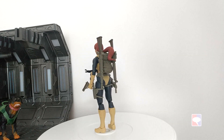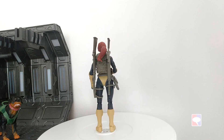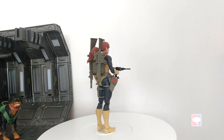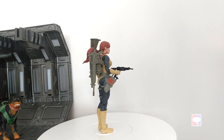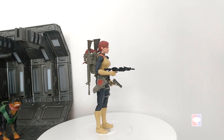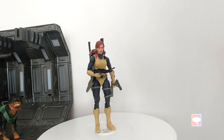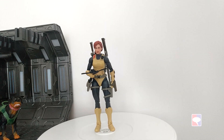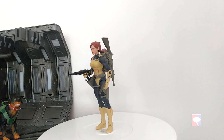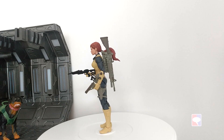Another figure that I was not expecting to buy. I resisted because Glenda was going to be coming with a Dragonfly — it should be coming very soon with a Dragonfly, and it's the exact same sculpt except for the head. So I didn't want to have the sculpt twice. But I caved in, especially when I saw that Scarlet was becoming sold out in many places or increasing in price even on Amazon. So when I went to my local GameStop, Scarlet was just on the shelves. I picked her from the pegs and decided she and Duke were going to be part of my collection.